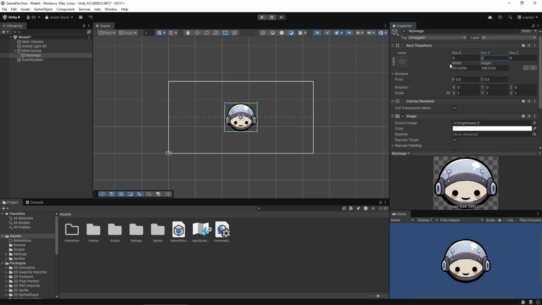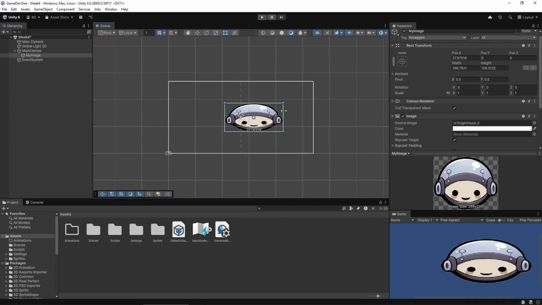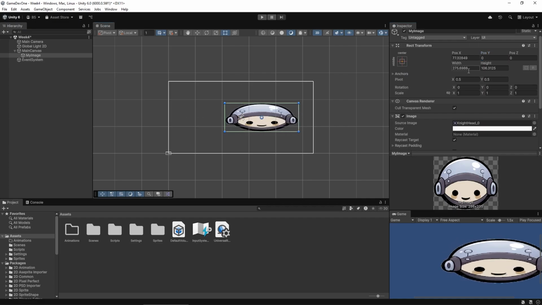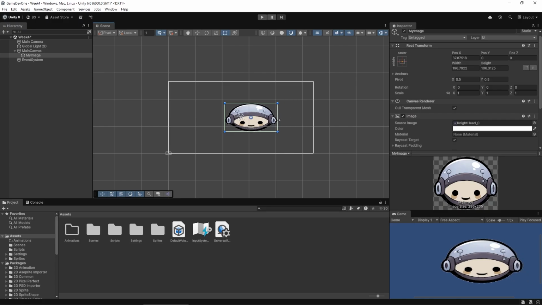I've now centered out my asset. So the rect transform works exactly like it would if you were setting up any other element. You can adjust its position within the screen space based on this rect transform position right here. The height and width is adjustable. I can either utilize the object down here and adjust this however I want, and as you can see, the numbers are changing over here as I do so.